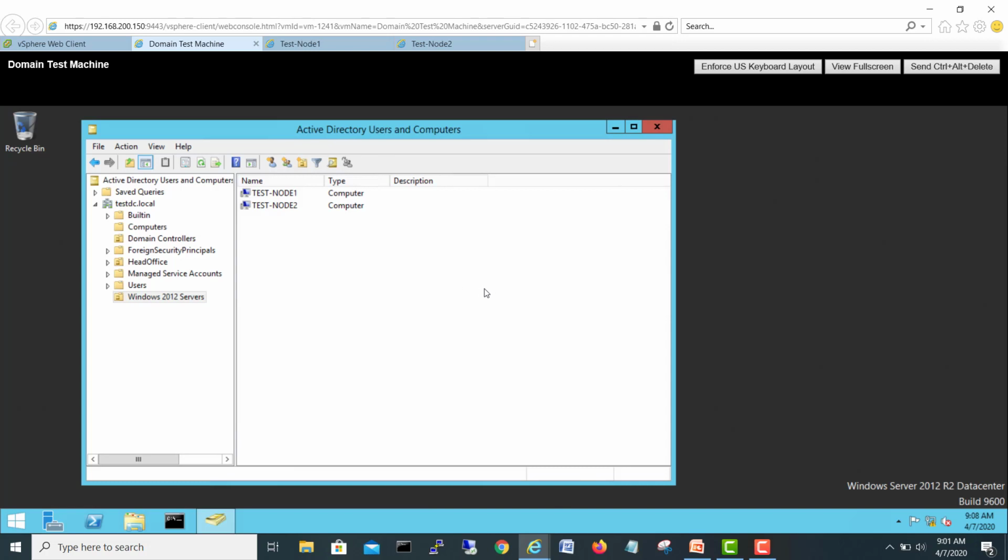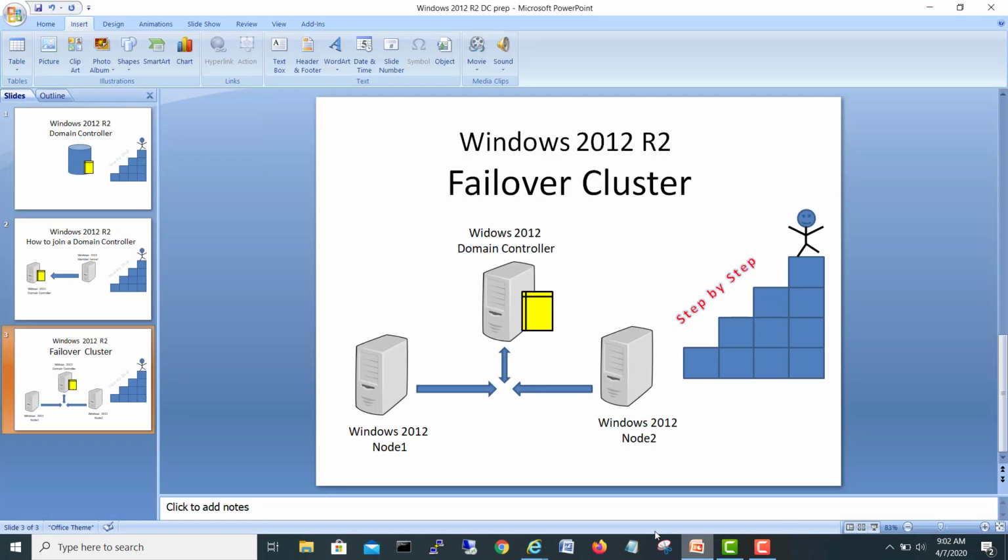Failover cluster is sometimes required for high availability. If your first server goes down, the resources for the clients automatically transfer to the other server.